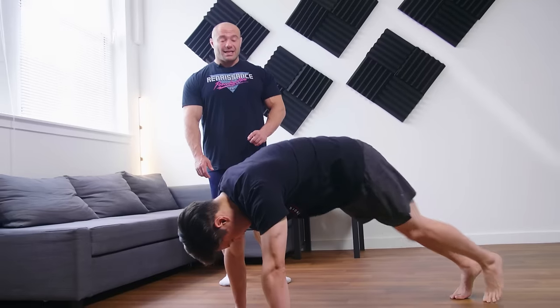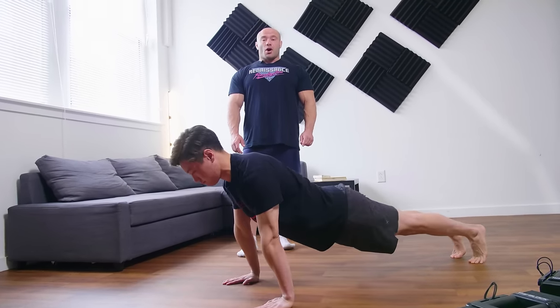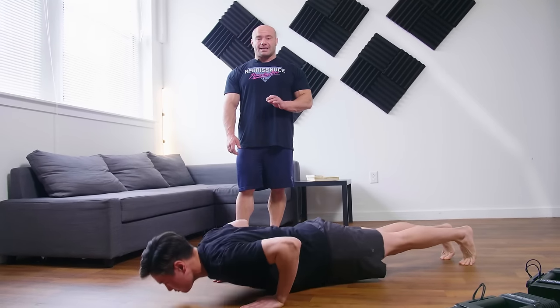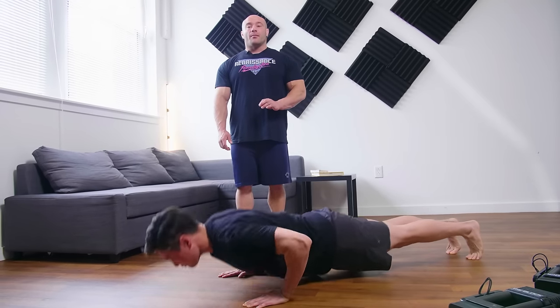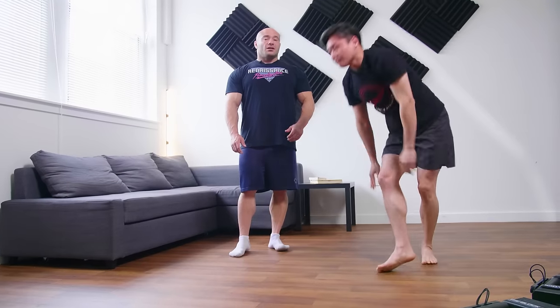You'll notice his technique is no joke. It's all the way up and down, and he pauses for a little bit at the bottom and at the top. There is no BS here. Notice that control eccentric. When we're training at home, we can't use weight to make up for our lack of effort. Perfect, Doug, good enough. Just relax.